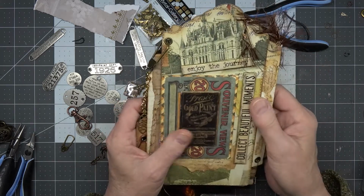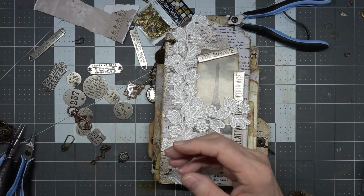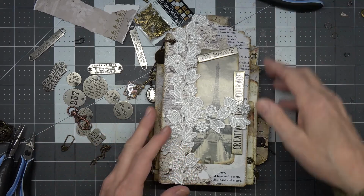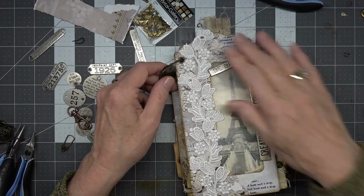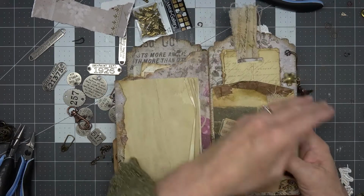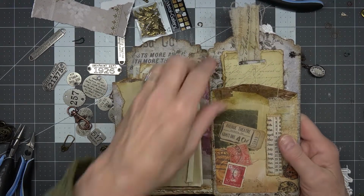Okay, so this is the first one I made. And I was so taken with it that I wanted to make another one. And this one I've made larger, so it's taken a little bit longer to make. So you can see that I've added some things on the front. And I added this back here. We might have done that one together.